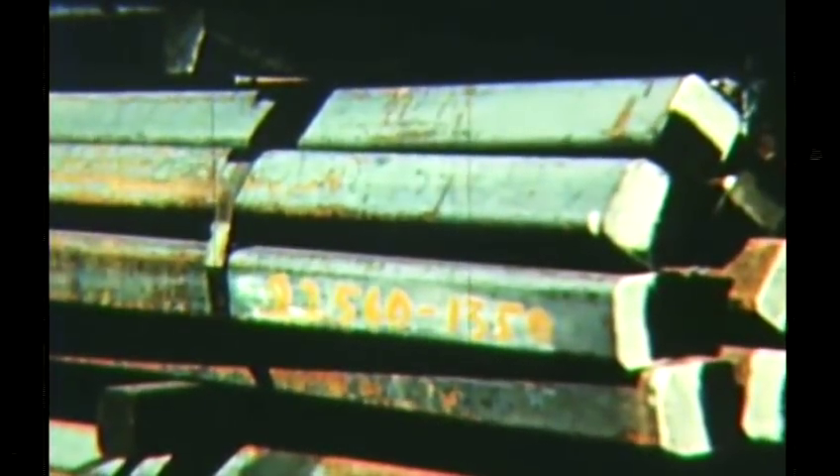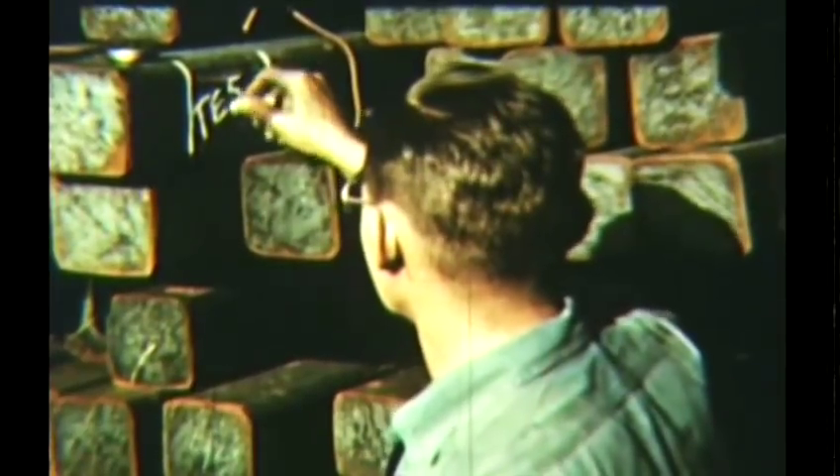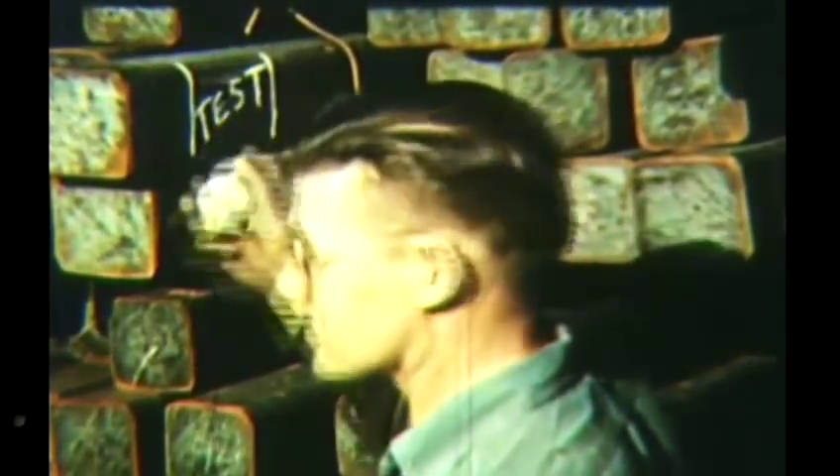So far we have given much attention to the process of forging and very little to the material. Actually, one is just as important as the other. Maximum strength can be developed only if the metal has the proper qualities to begin with, and each forging to be made calls for a steel with properties best suited to do its job. To make the enormous number of forgings in use today requires a vast variety of high grade steels. Each different alloy designated by color code and SAE alloy number has been specified to meet the requirements of a particular forging application. To make certain the requirements will be met, samples of every lot are marked out for analysis by the forging quality control laboratory.